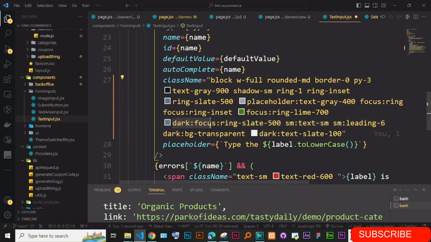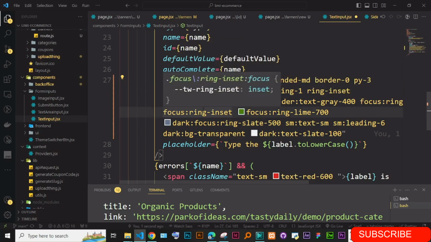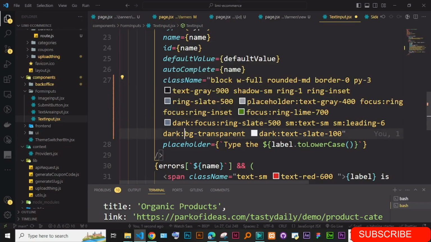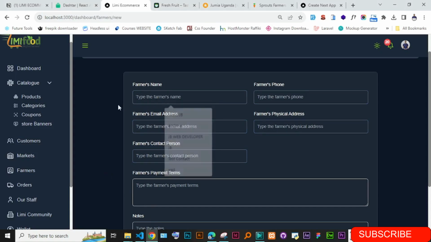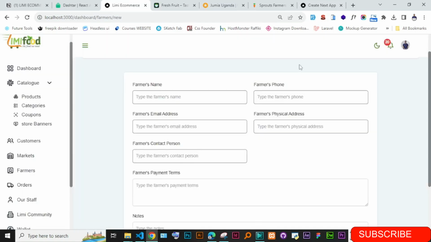Now, what is the dark? Under normal circumstances, we have this focus ring. Let's see. Okay, so yeah, that's more cool. Okay, that looks more cool, and I'm just going to do the same thing. Let's first see here. Yep, even here is cool.